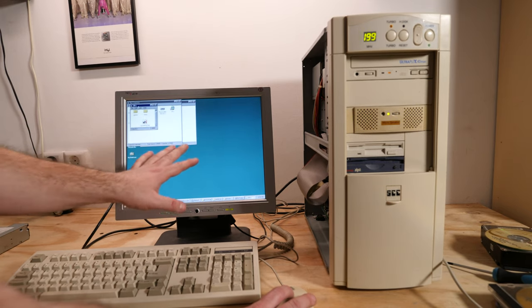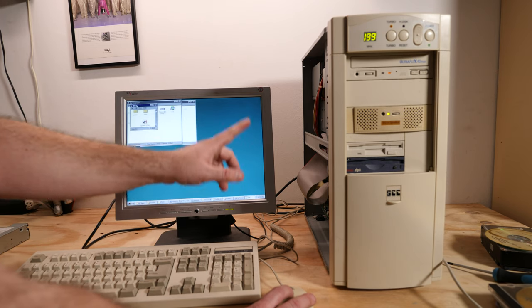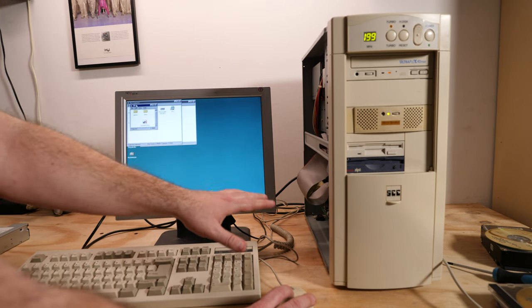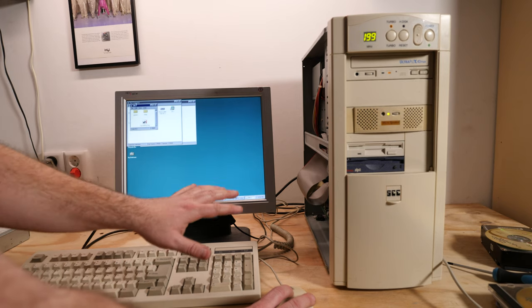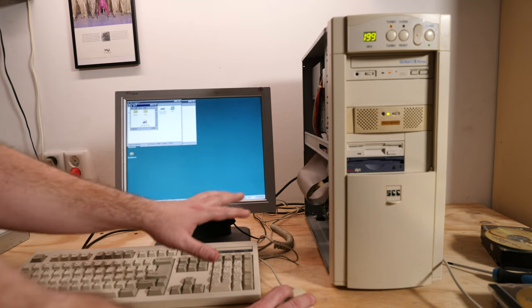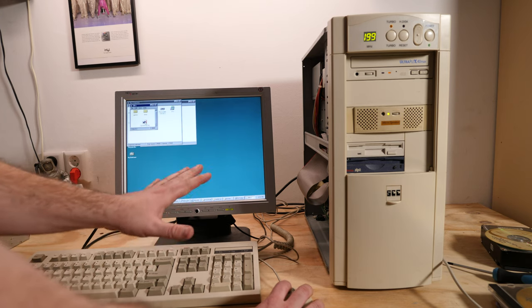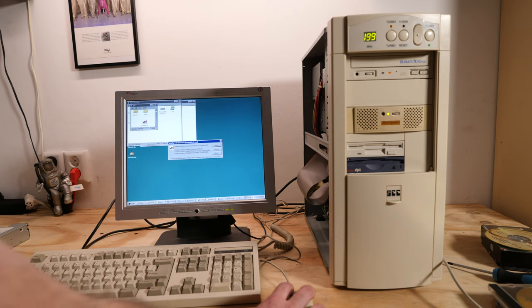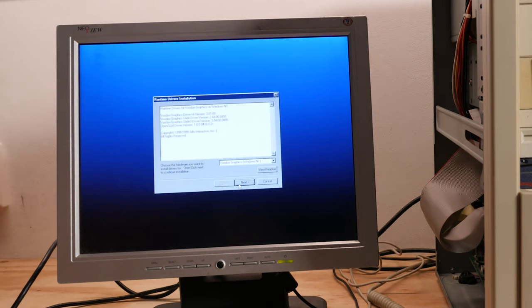Only I have no 3D support in this driver, so what I'm going to do is try to install the Voodoo 1 3DFX driver for Windows NT, because I can't really find the Voodoo Rush driver for Windows NT with 3D support. The internet is letting me down on that driver. So let's try this out. Setup. Yes.